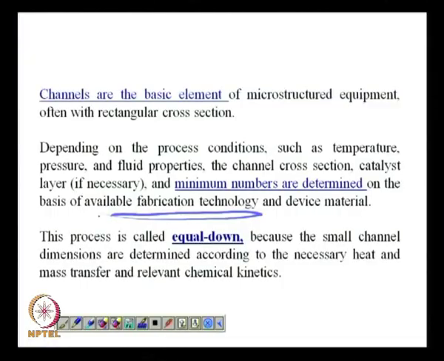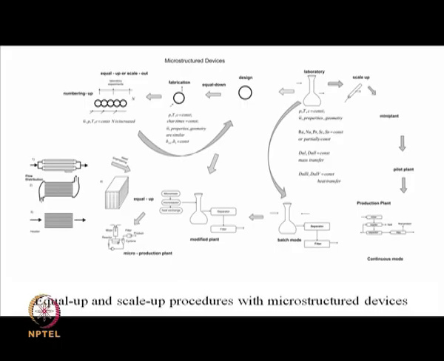If you have a catalyst surface, then you would probably like to bring the catalyst surfaces as close to each other as possible, such that the reactions are taking place within the boundary layer itself. The diffusion of the product to the mainstream would have the least amount of path to go. If you have a very fast reaction, then you probably do not need a 2 centimeter channel. Maybe half a centimeter would be enough for the reaction to complete. So, your fabrication technology, your kinetics and your heat and mass transfer would govern the size of the channel to be decided in the scale down process.